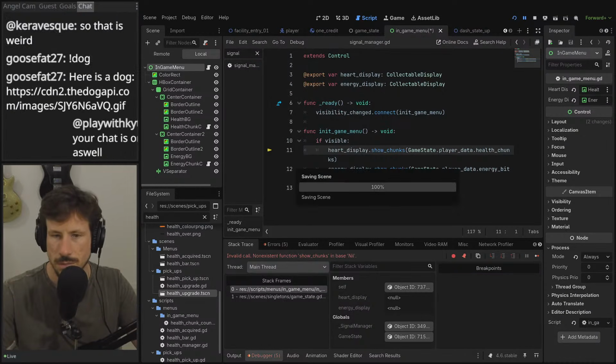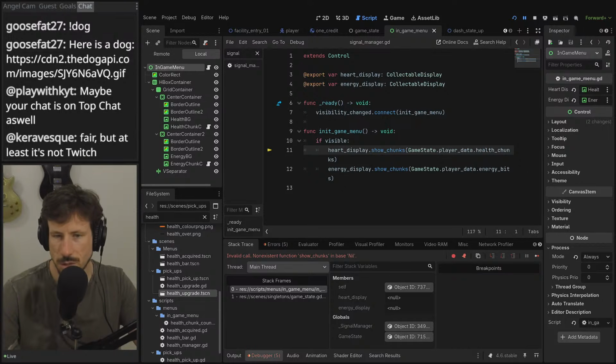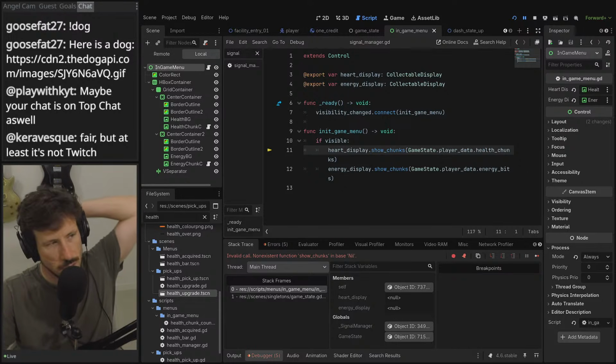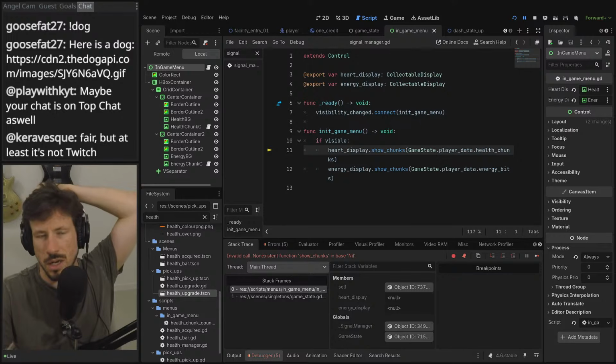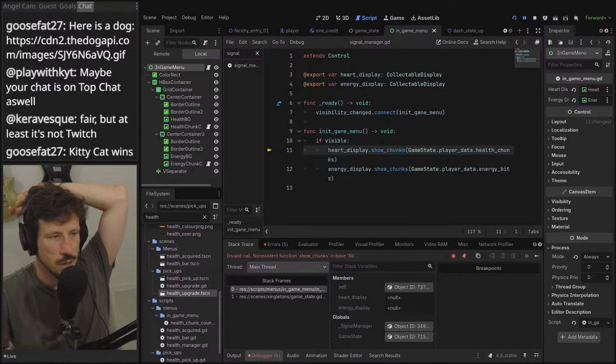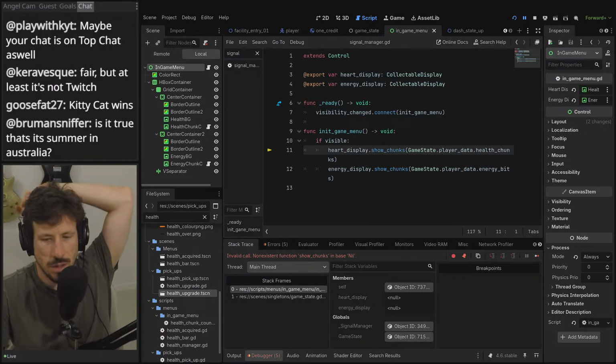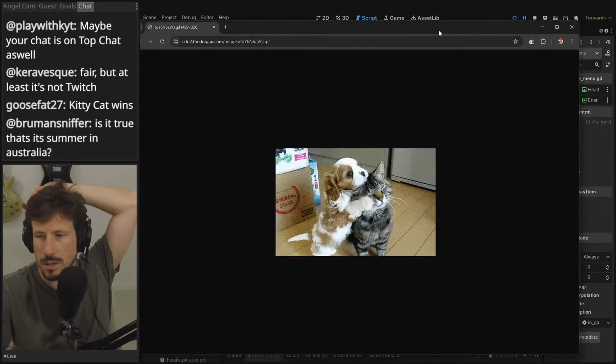Here is a dog. Maybe your chat is in top chat as well. Okay. Yeah, probably. I guess, can they be set on an individual level? I thought it was just me who got to control that. That is a dog and a cat.